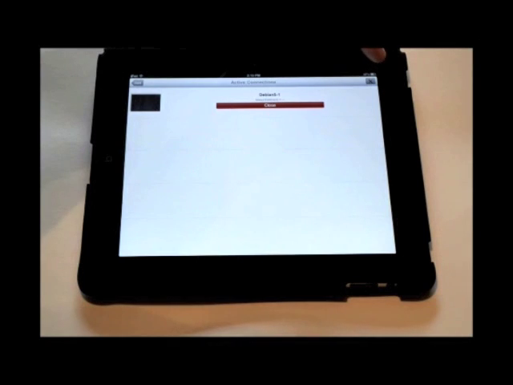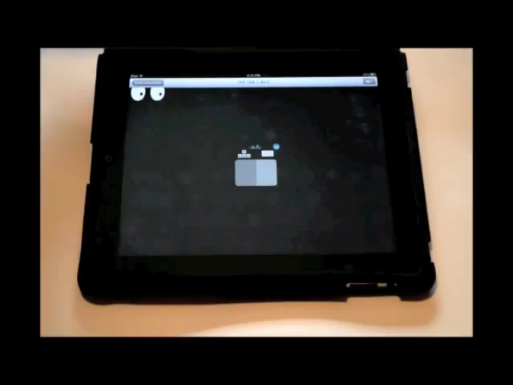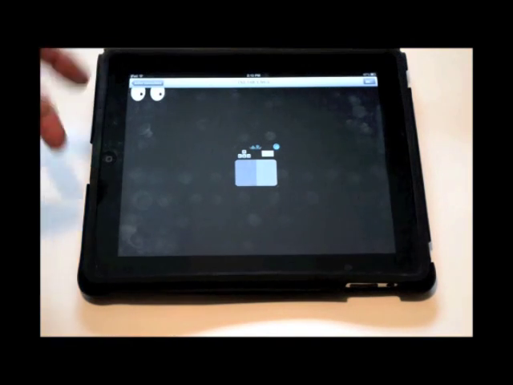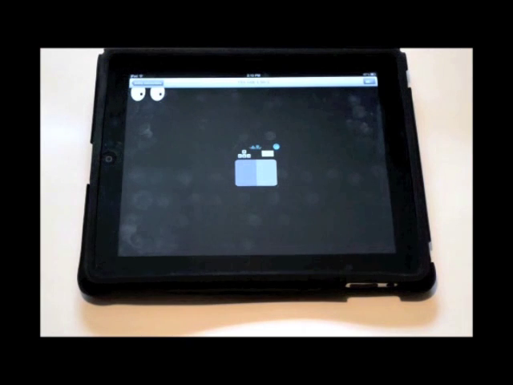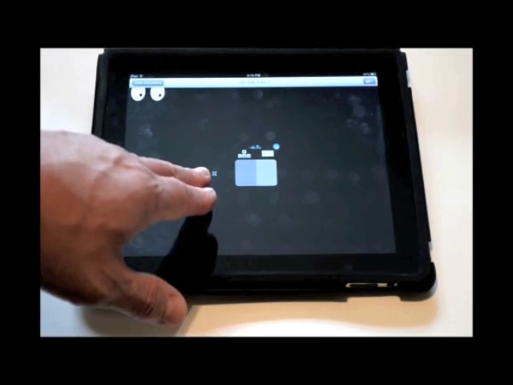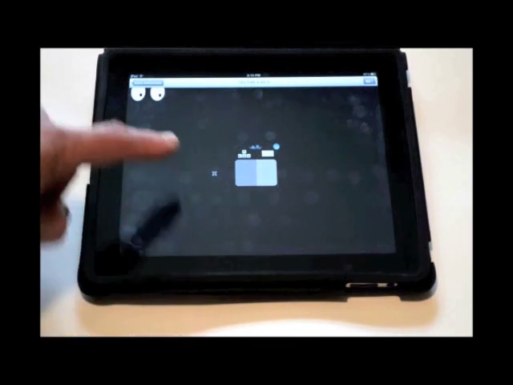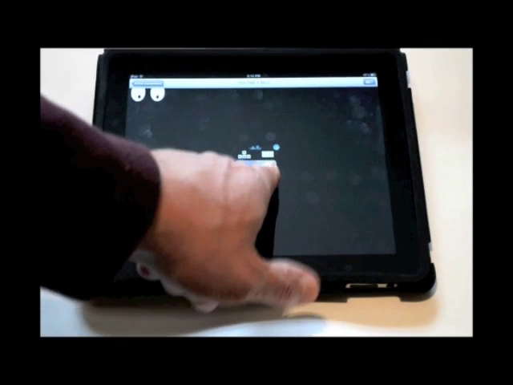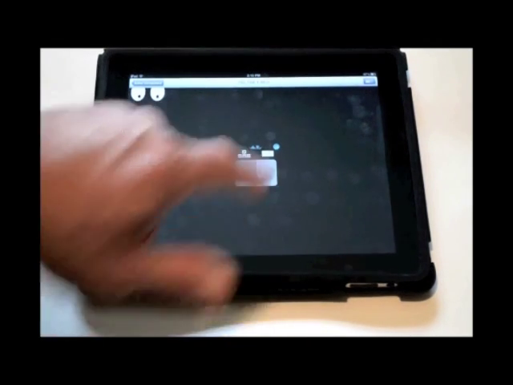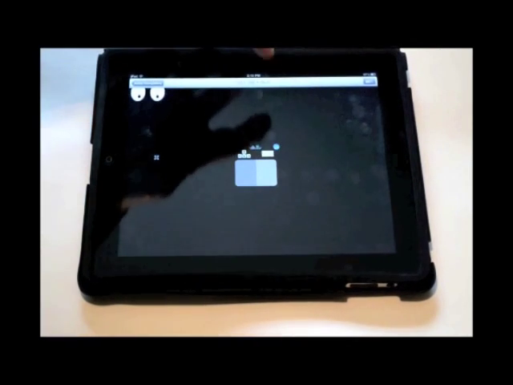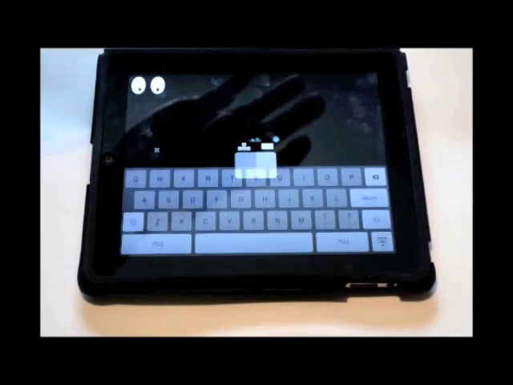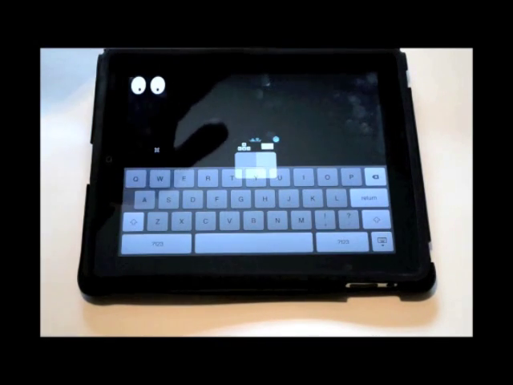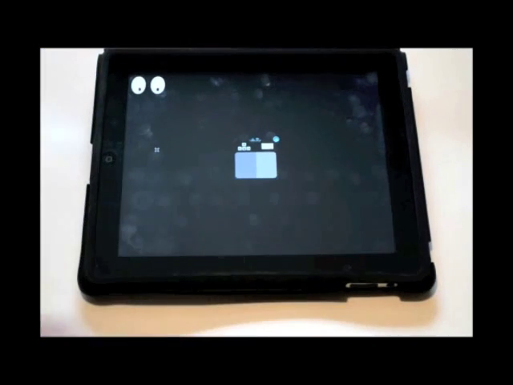Press this X again, which is the X logo, and there you have xeyes. And it behaves just like xeyes does on your regular Linux system. It will follow your mouse, and this is what I was saying in the article. You have to move the X cursor with a tap, and then use right click or left click on the keyboard, and so on. And that's how X works in ISSH.